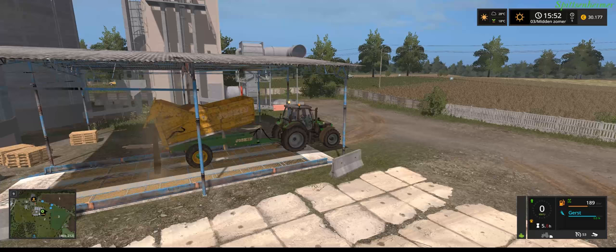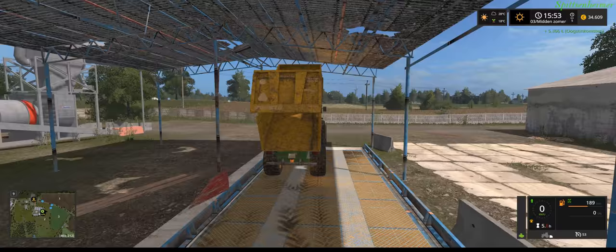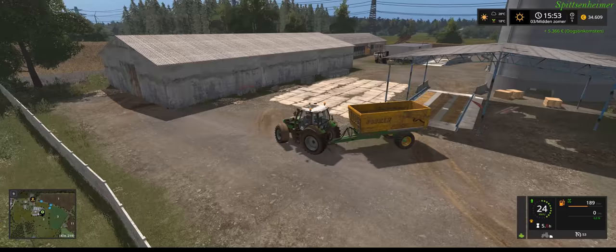So let's see how much this brings. Parked a bit better this time. 5,000 euro. Nice. So that's a nice income for today.